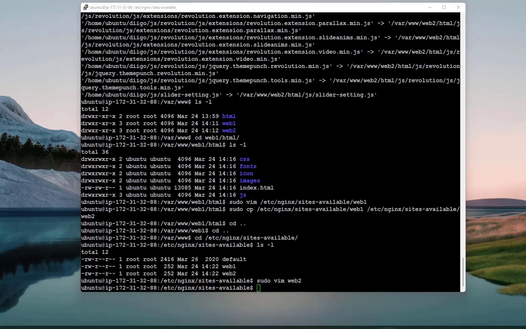Now guys, that we have our server block files ready, we need to enable them. We can do this by creating symbolic links for these files in our sites-enabled directory, which Nginx reads from during setup. We can create these links with the commands.